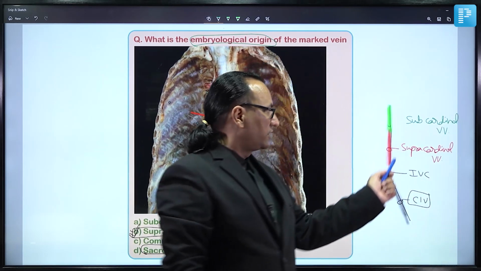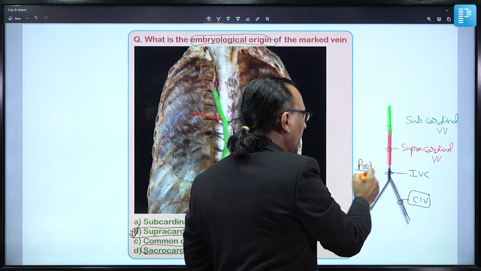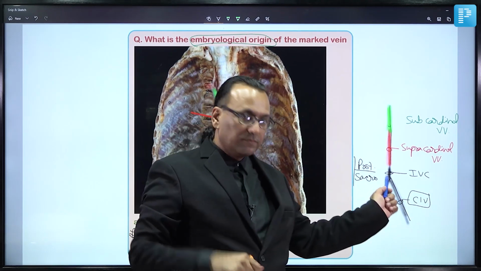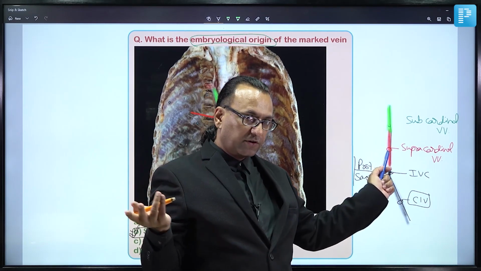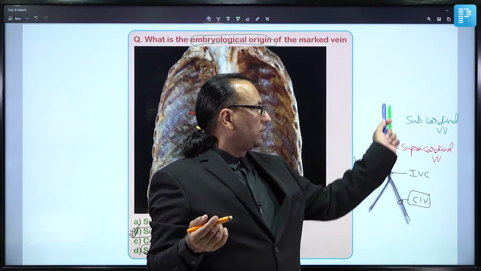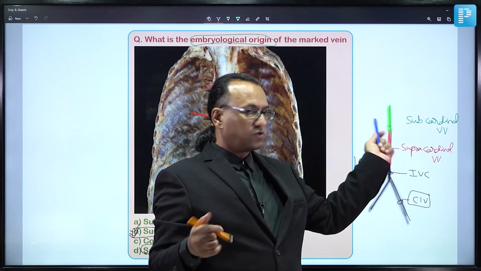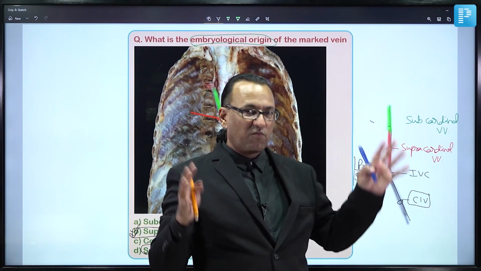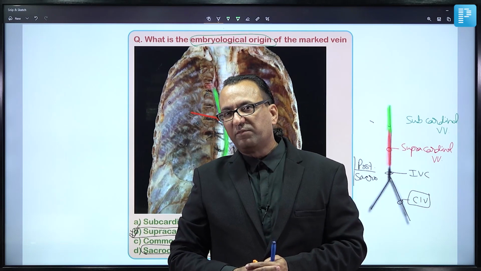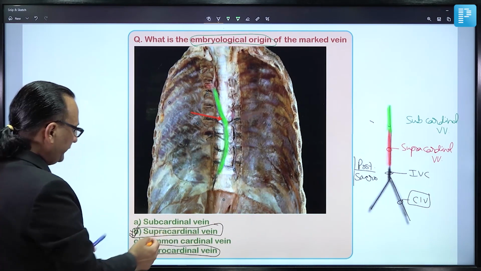So inferior vena cava has got contribution from the posterior or sacrocardinal vein in the beginning. After that, it is the supracardinal vein which also forms the azygous venous system in the thorax. And after that, it is the subcardinal vein which contributes not only to renal IVC but also renal vein and gonadal veins. Too much detail? I have only one advice. Keep practicing previous year questions and keep your answer as choice number B here.